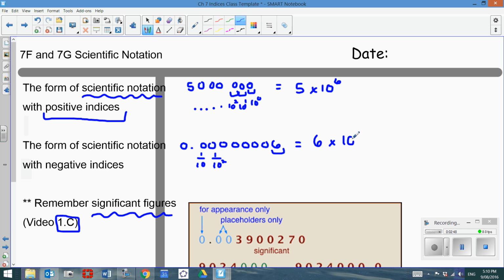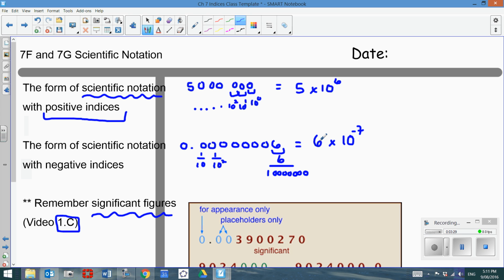So I'm going to use the 6 as my starting point, and I'm going to ask, how many zeros are in front of the 6? So 1, 2, 3, 4, 5, 6, 7. So really, that means I'm going to have 6 over 1, 2, 3, 4, 5, 6, 7. What position is that? We've got tenth, hundredth, thousandth, ten thousandth, hundred thousandth, and we have our millionth, ten millionth, hundred millionth. So we're really talking about a very, very small number, 100 millionth. So I've got to talk about negative 7 as how many zeros I'm going to move to the left.